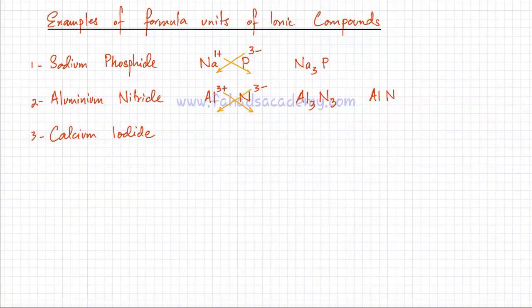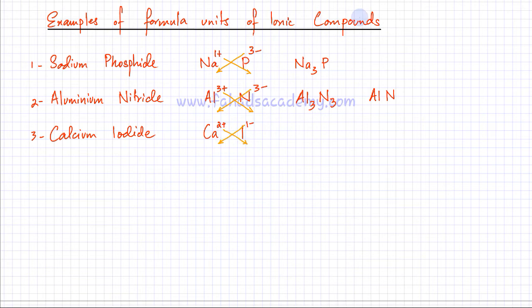Let's look at the third example, calcium iodide. Again, when it's iodide followed with the suffix -ide, we're talking about iodine over here. So you're going to have calcium, which is in group 2. So that means it has a charge of 2 plus. And I have iodine, which is in group 7, so it has a charge of 1 minus. So I'm going to do the crisscross method and figure out the formula. Just bring the 1 over here, and the 2 goes over there.